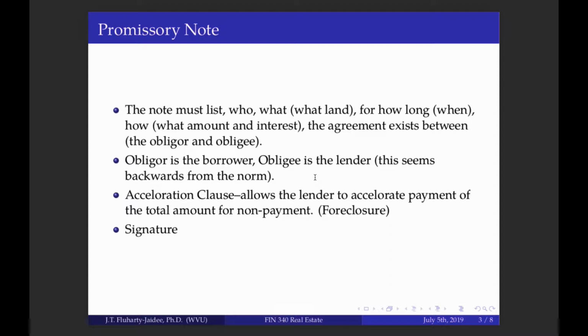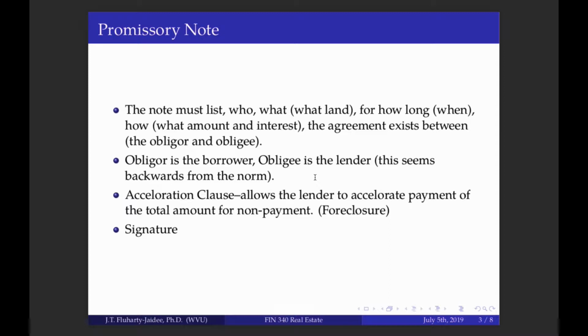There will often exist in a promissory note what is known as an acceleration clause. This is a clause that accelerates the payment. If you don't make a payment on time, let's say 30 days late, there is a clause that activates that says you must make payment within, say, 10 days, or we will accelerate the payment due for the remainder of the loan, i.e. foreclose on the house or the property. So this is just a way of getting back money that has not been paid if there is a late payment on the promissory note. Okay? This usually leads to the event known as foreclosure, which we'll talk about briefly in a little bit.